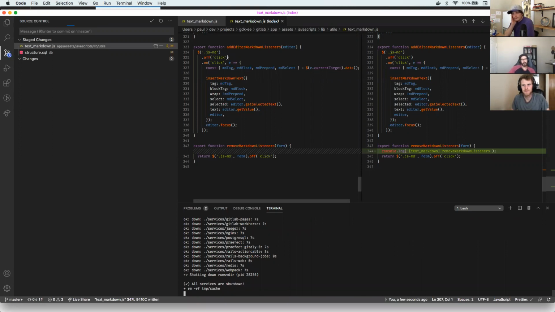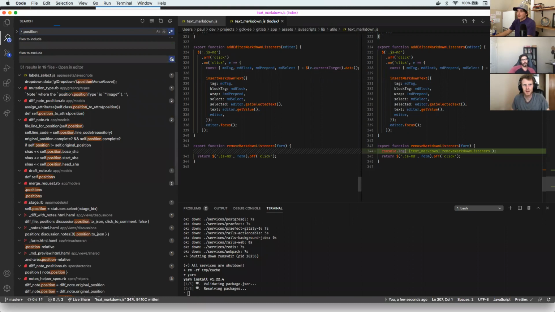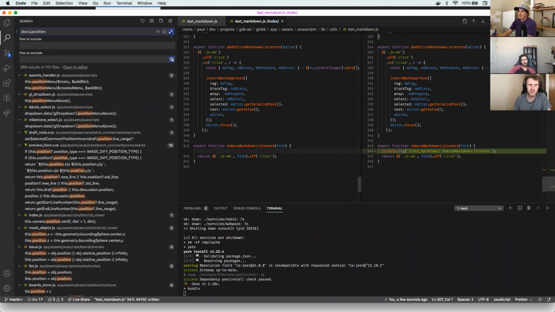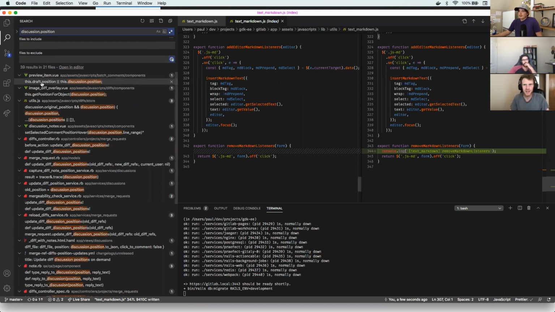Oh, but hold on, one second. It was like this. I'm interested to see after you refresh your GDK if that still is there. I did the same thing, and I'm waiting for the page to load. I'm not getting these errors anymore. You're not getting errors anymore? No. Okay. That's on an issue, that's not on an MR. I could be wrong. Hold on. Let me do an MR.